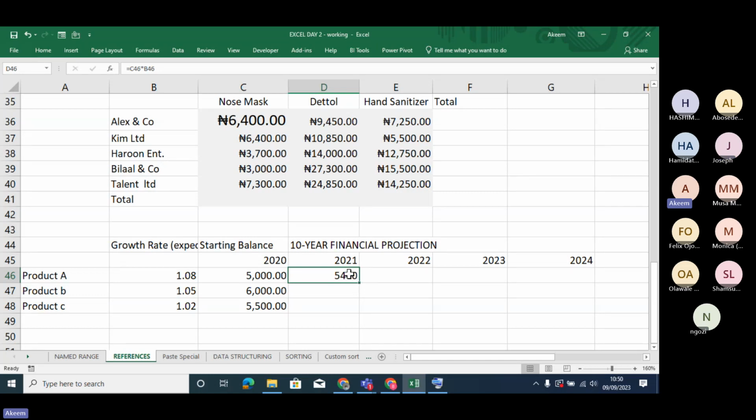Okay, now, this one is correct, right? If I copy this thing down, is this correct? Yes, it's correct. Thank you, Joseph. Ngozi, what about you? Do you agree with Joseph? I don't agree. Why is it correct, please? Tell us, if you multiply this by this, what will you get, Ngozi? If you multiply 1.08 by the sales of 2020, what will you get?